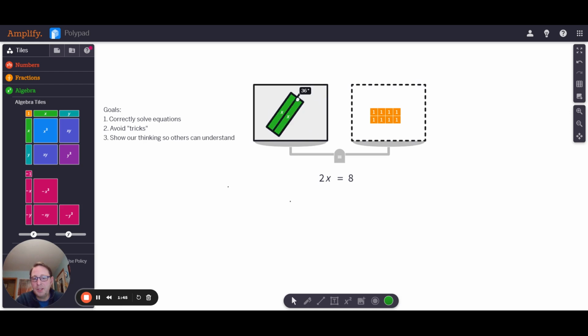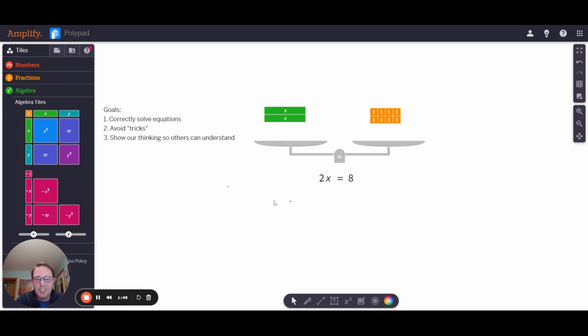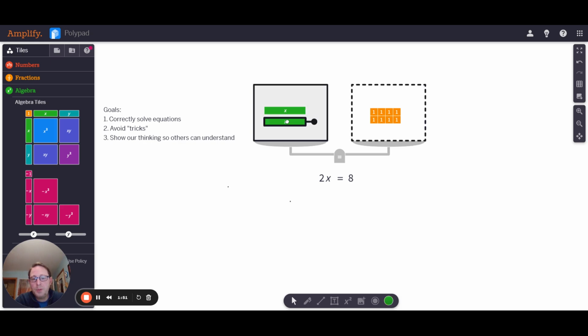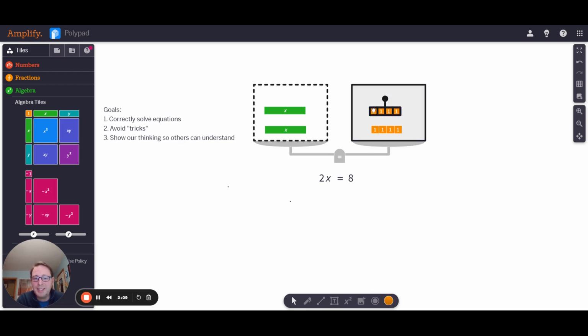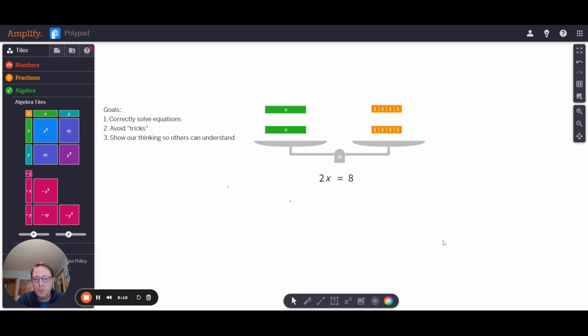Okay, and if you didn't catch that, I can turn it right like that, and it'll make it a little easier to see. Okay, I'm going to split this into 2 equal groups. Turns out there's just 1x in each group. But if I do that on the right side, or on the left side, I want to do that on the right side. I am splitting them into 2 equal groups so that I can see this match. All right. Each x matches up with 4 1s. Okay. And how I would write that is I'm going to divide both sides in 2.